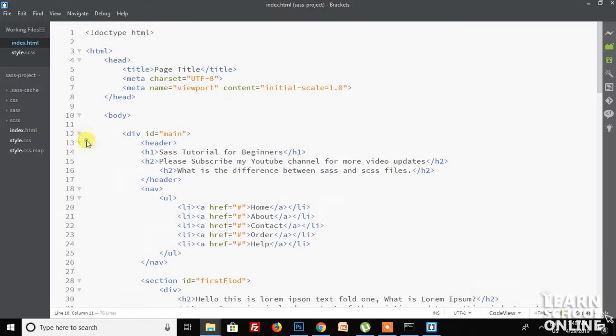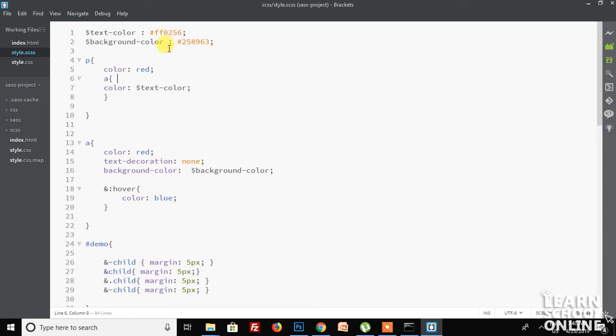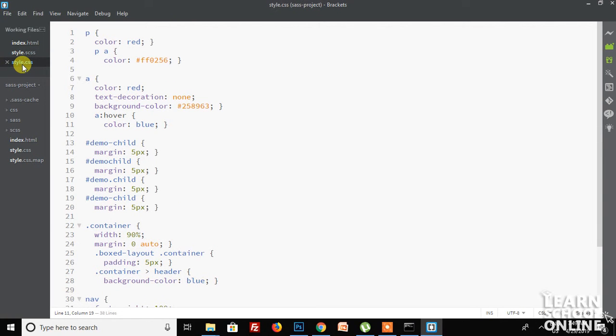Actually, I put this file. See, I put here the text color this and background color this, and in the style.css file the color comes here and the background comes here.